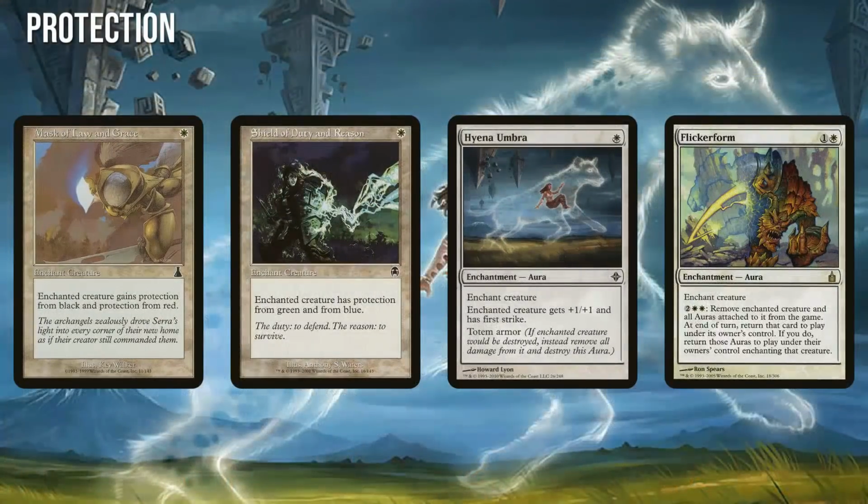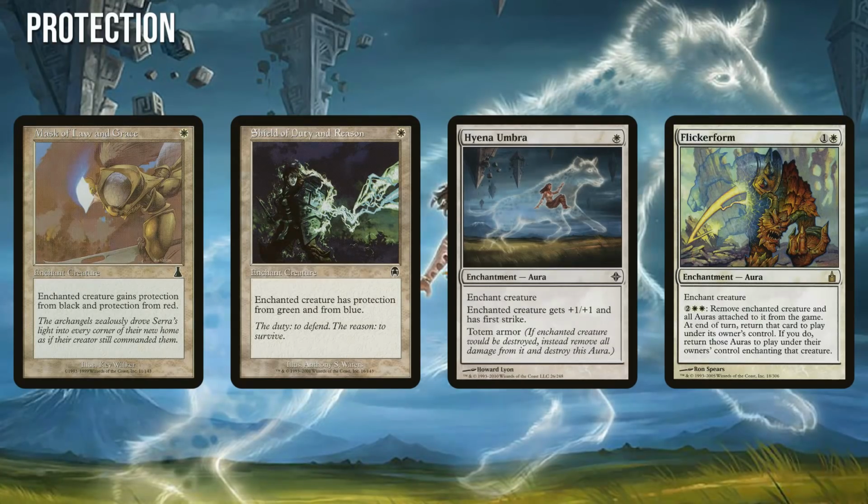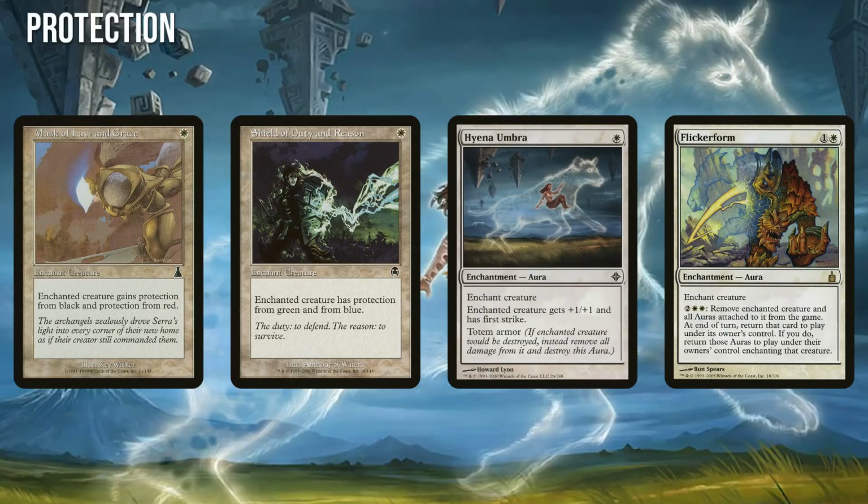Sram is our primary card draw and win condition in the deck, so we want to make sure he isn't being killed. Protection auras like Mask of Law and Grace and Shield of Duty and Reason protect Sram from targeted removal and creatures of specific colors, while also providing him evasion by letting him attack through potential blockers of those colors. Hyena Umbra protects Sram from destruction, and Flicker Form is the best of the best in the entire deck, protecting Sram from pretty much anything as long as you have mana to flicker him.